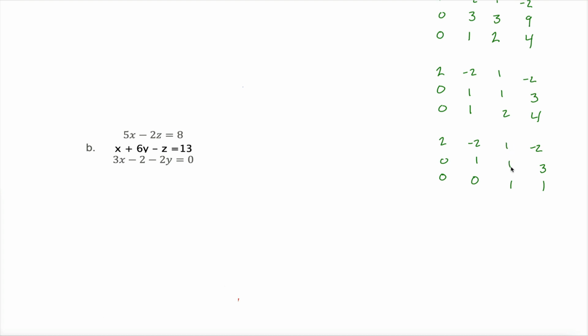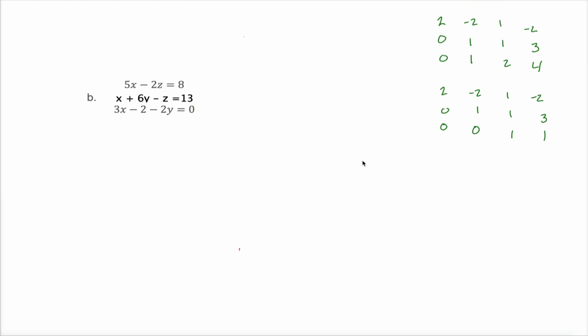Great news, I can probably do that all in one step. If you don't feel comfortable with this, definitely do it in 2 different steps. But maybe you can see how if we want a 0 on this line and a 0 on this line, we can just take this row and subtract this row, and then take this row and subtract this row. So I'll leave the bottom row 0, 0, 1, 1 completely alone, and then I'll replace the second row with the second row minus the third row.